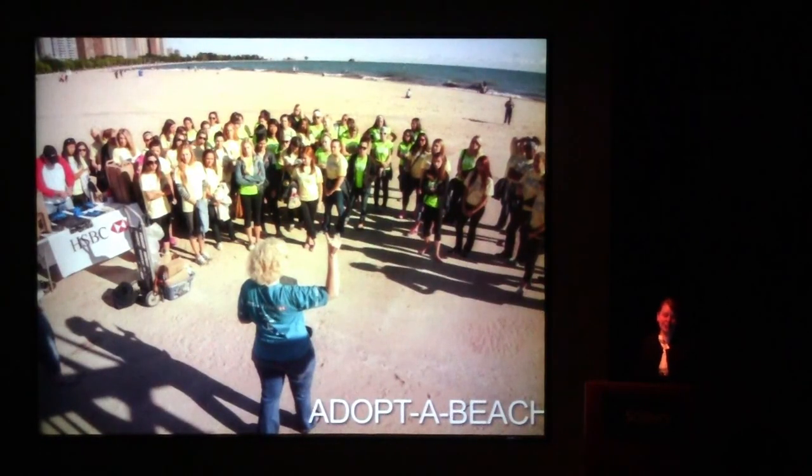Now, getting to the issue at hand tonight, plastic pollution. The Alliance's primary stewardship program is one called the Adopt-a-Beach Program, and this is a beach cleanup program. But more than just having folks get out to their local beaches to clean them up, it's also a citizen science program. So we have every single person who goes out there tally and weigh what they find. And the result has been, we have a database of 20 years of data looking at the types of litter we found. And I'll show you a little bit about that later.